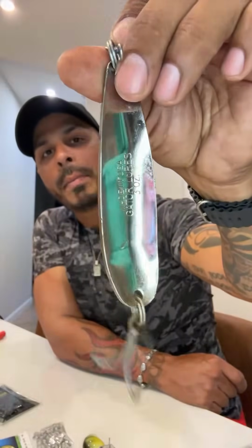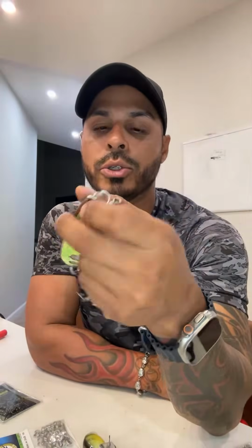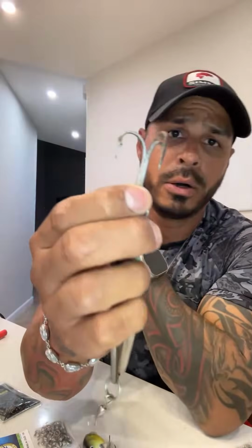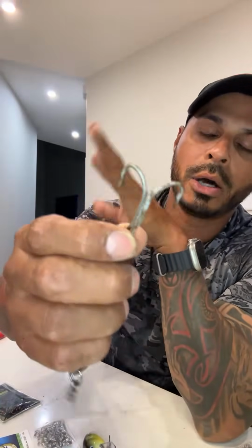So even the spoon here, guys, this is the Gator spoon. I'm gonna order like 6 of these in a little bit so I can have more, since I'm gonna be doing more offshore, jetty fishing, and surf fishing videos. I wanna get a lot of spoons. My go-to is 3 ounces. It allows me to cast really far, drops faster, and allows me to work them. Believe it or not, I've also bent out some of the hooks on these big old hooks. So when I get a chance, I'm gonna see if I can buy some hooks for this one as well. You wanna stick with about the same range. I might get it maybe a size bigger, and I'll also get a short shank, kind of like these right here, where it has that arc to really grab into that fish's lip.